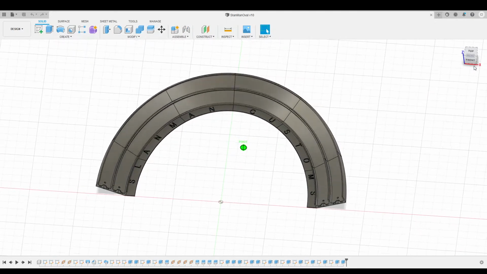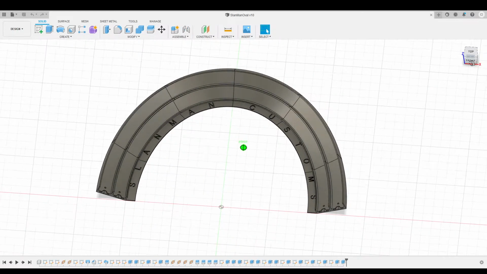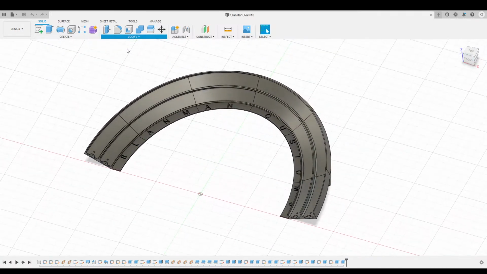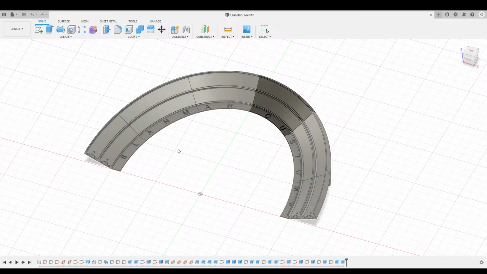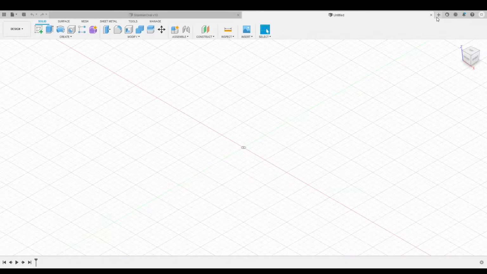So as you can see, this is a Slanman Customs curve. It's actually a bigger one, and we're going to make a smaller one. Now, I did parameterize this, so there's going to be a lot of stuff we're going to go over, but I have parameterized this so that I can just change the values, and it should adjust itself, but for tutorial purposes, we're going to do it from scratch. So this will be fun, because doing stuff live is always fun.